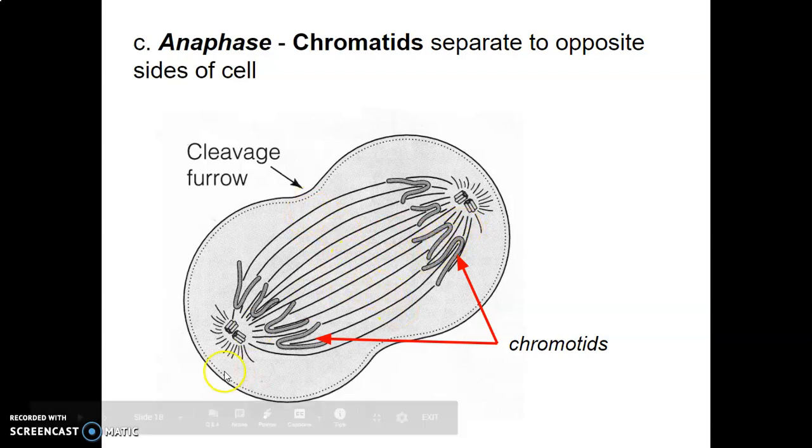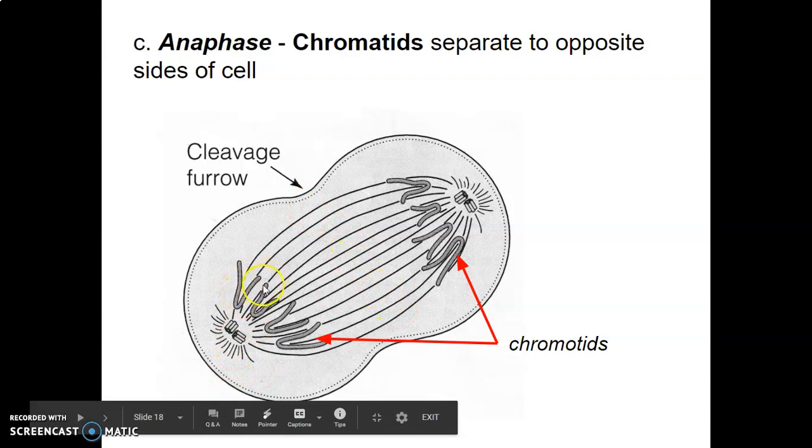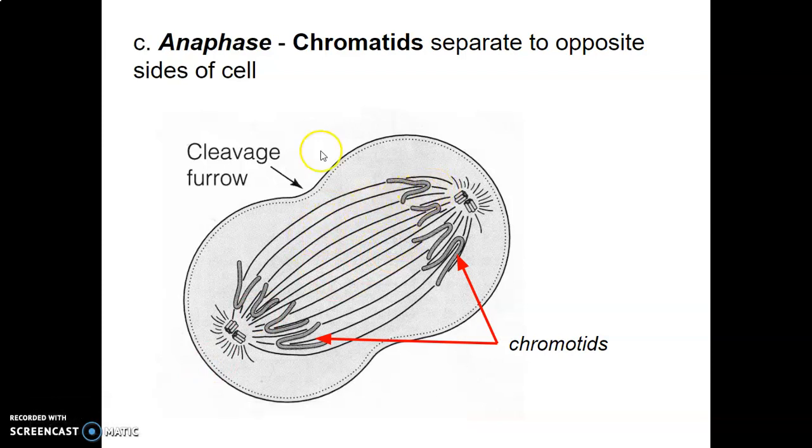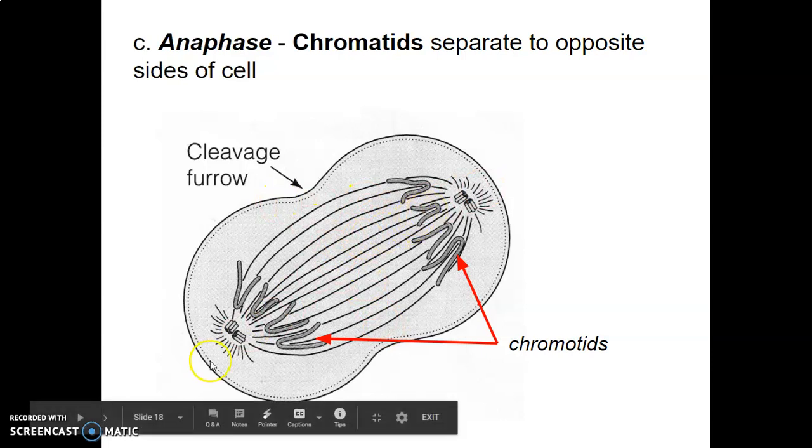So they were in the middle. The centrioles, with the spindle fibers' assistance, grab on and bloop, break them apart at the centromere. And they move them apart to opposite sides of the cell. I remember this: anaphase starts with an A. These are moving the chromatids apart from each other, right? It breaks them apart and moves them across the cell from each other.